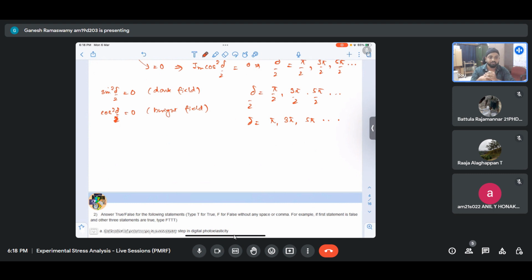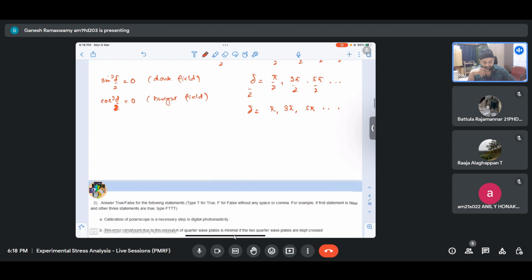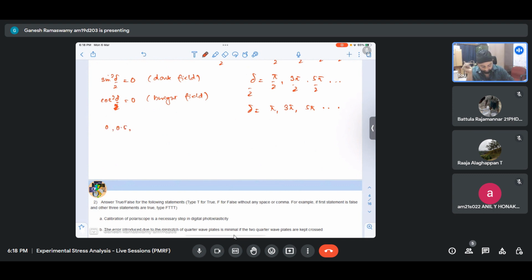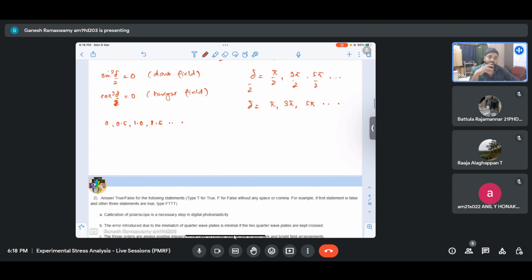Another interesting thing we are able to see is that if we want fringes at every half, meaning 0, 0.5, 1, 1.5, and so on, can we do anything with the arrangement that we will be able to get those fringes? Essentially, if we were to take one image of a dark field arrangement and a bright field arrangement, we know that these are complementary fringes. By fringe processing, we are able to determine the fringe order at every point.